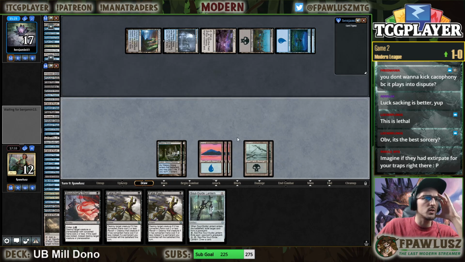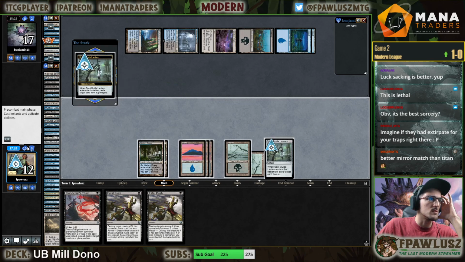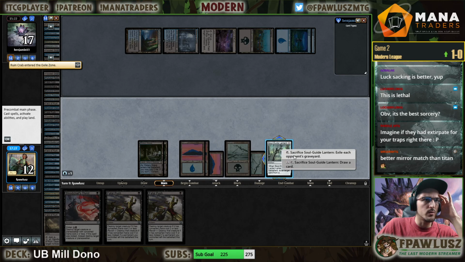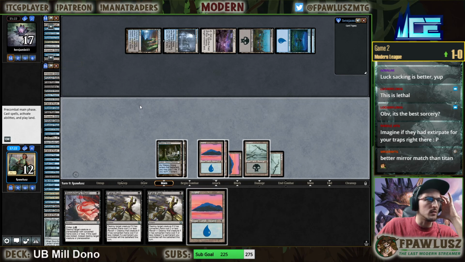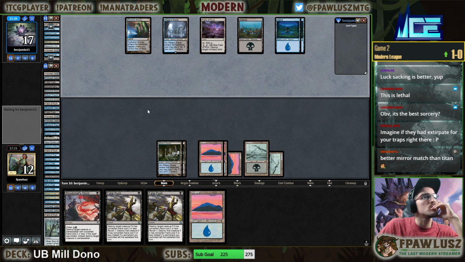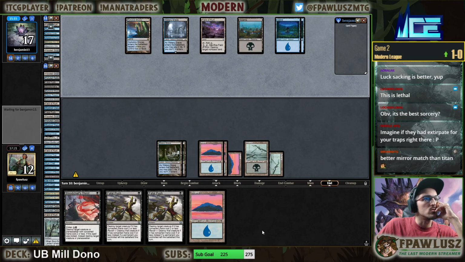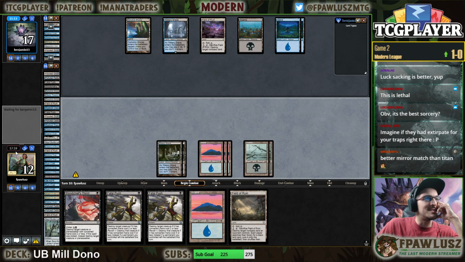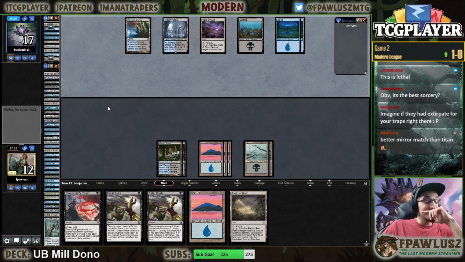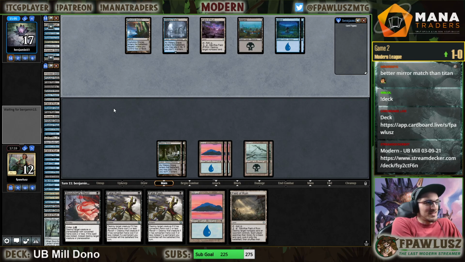So Glimpse is the best draw? Doesn't matter what we exile, we're just going to redraw anyway. Holding that in case we draw a crab. Crab. We are ahead by 4. This is close. This is real close.